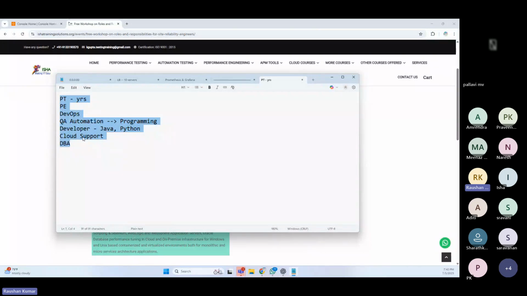Okay, friends, so let's understand this. SRE, site reliability engineer. One of the questions I have always been getting is: Rasan, how is this profile different from the performance engineer or performance testing profile, and how relevant is it for a performance tester to transition their career to SRE? A very frequent question. Friends, one of the key differences between the performance tester engineer and the SRE engineer is this: the SRE engineer works in production. The performance engineer or tester works in a non-production environment, right?